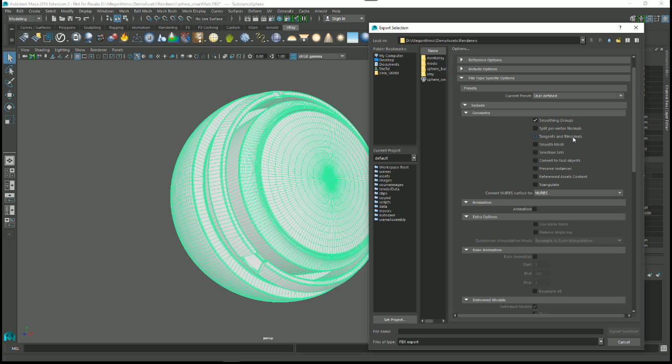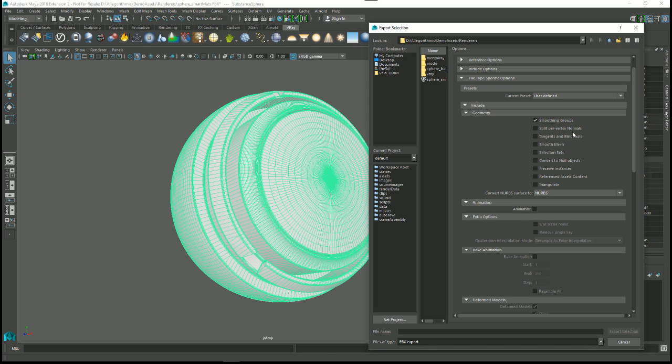So in this case, let's just give the example of, say, hey, I'm going to want to export this. I'm going to texture in Painter, and I'm going to render inside UE4 or inside Unity. So what I would do is make sure that my tangents and binormals is unchecked. I don't want that. I'm going to let Painter compute the tangent using MikkT. And I know that when I import into Unity or UE4, I'm also going to have the option to let those programs compute the tangent basis, and they are also going to be using MikkT. So again, we get that synced workflow. So that's how that works in that regard.